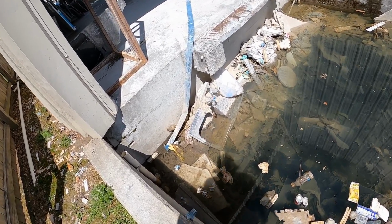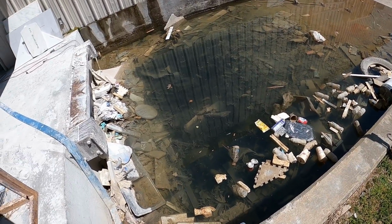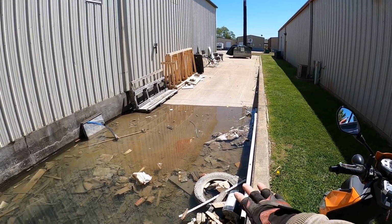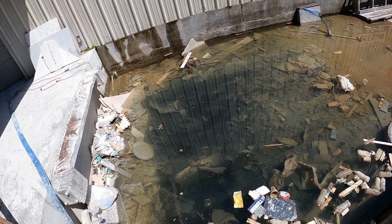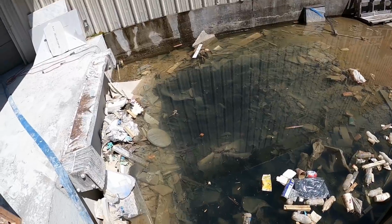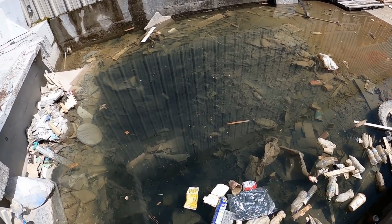There's a stainless steel sink with a brass faucet. Look at it right there. I think the garbage company finally said enough's enough. Sometimes this thing will be filled up with water all the way up to that basketball rim. You know, you're talking about 4 or 5 feet almost. And I can't imagine how heavy that thing is already with all the granite in there all the time. But I'm gonna have that sink. What do you think? I can't believe how crystal clear that water is. What a mess.